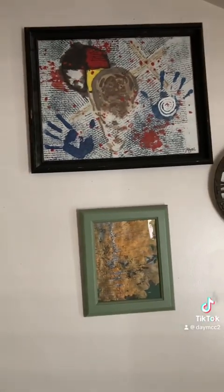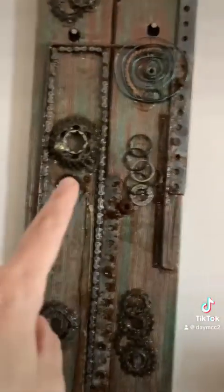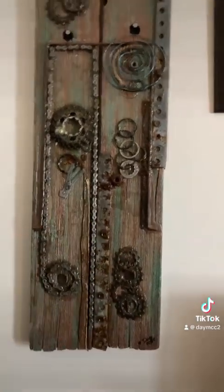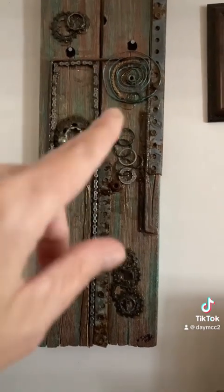Then we have that piece there, and then I made this thing here. Then we have an empty spot because the realtor has that humongous piece of artwork for open houses still. This piece is really cool — it's in a barn wood frame and those are actually healing stones and shapes on parts. This is a cover from a sprinkler system that covered the main valves — it was falling apart so the next door neighbor had it sitting out, so I took it. He gave me gears and chain and I found some other stuff and put it on there.